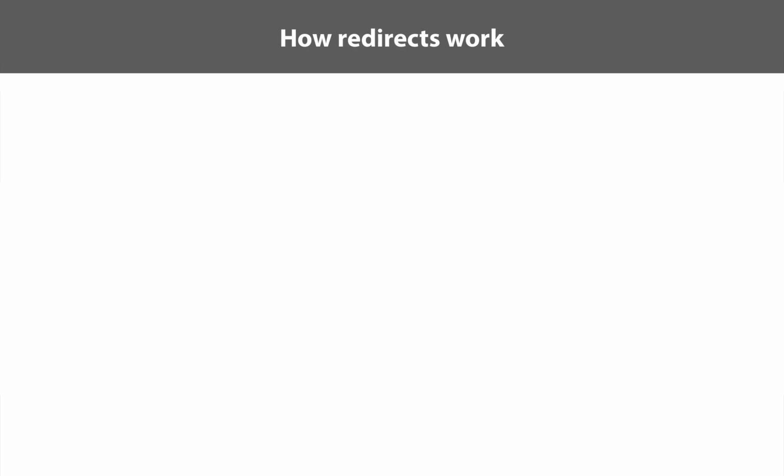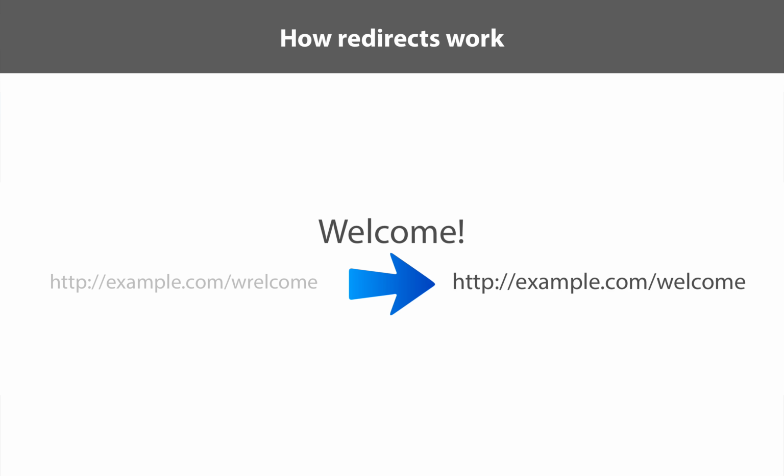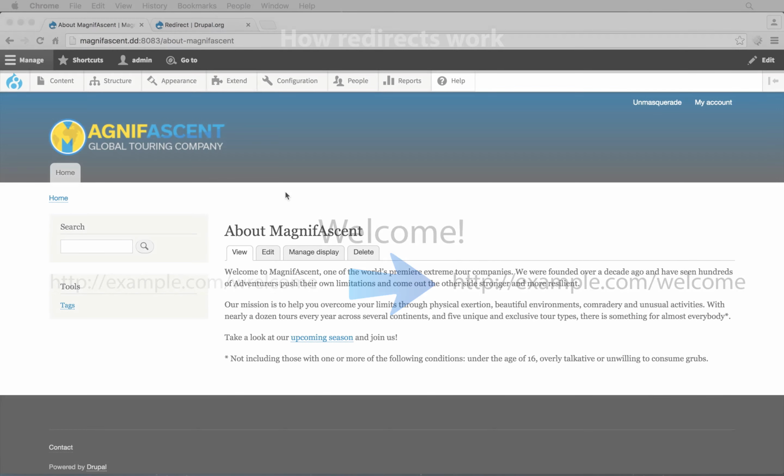Redirect also solves a different problem, which is what happens if the title changes. Let's say the author figured out that a word was misspelled and they fixed it. Should the content use the original URL that was misspelled, or should it use a new URL with the spelling fixed? By default, Pathauto will generate a new alias, and it will delete the old one, which means that if there were any links going to that original page, it would no longer work because the alias would have changed. But what Redirect will do is that it will save old URLs and add a 301 redirect to the latest URL for that content. Let's see that in action.